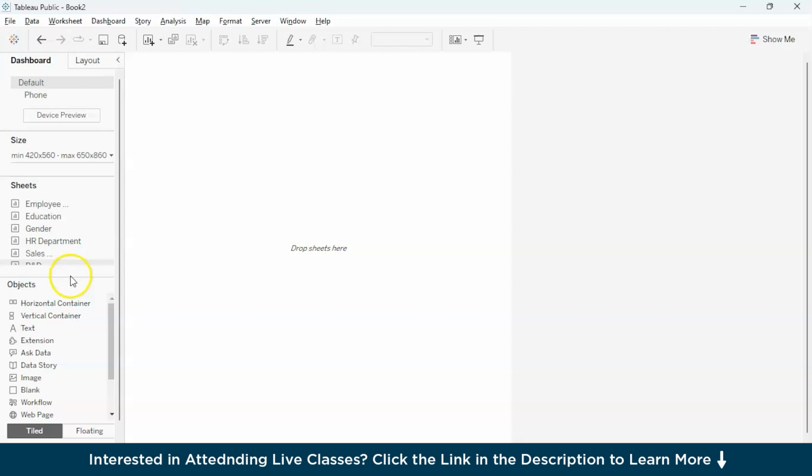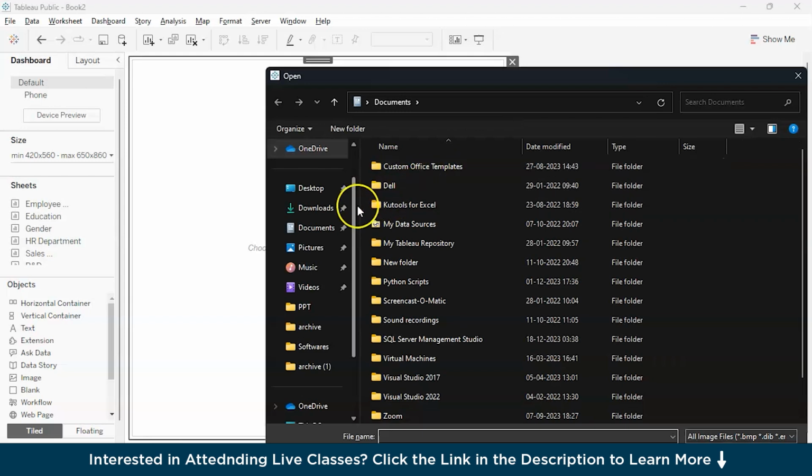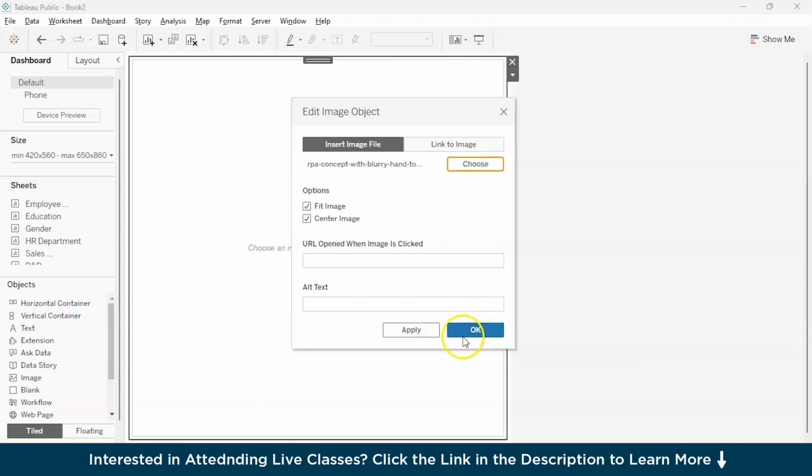Right now we have, remember we were naming every chart, right? When you're dragging some chart into the dashboard, you need to know what exactly you're dragging. So you can directly drag all your charts onto this dashboard and finish it, or if you want to make it look a little more interesting, you can also add some image into the background. I want to add an image, so insert an image file, fit image, center image, and choose the particular image from your download section. I think this is good.